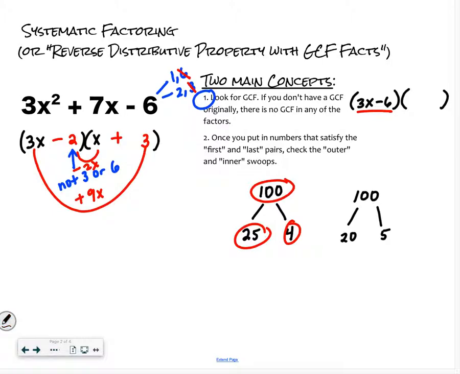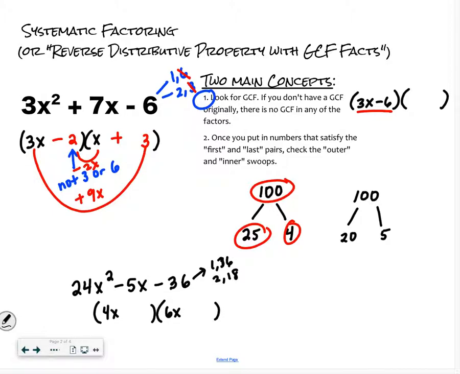So when we get into really challenging ones, and this is always the example that I give, it's much easier because we know things like I can't have a 4x and 6x because I have an even number here. So even if I did 1 and 36 or 2 and 18 or 3 and 12, if I put a 3 and 12 down, one of those has to have the 12. It has to have the even factor. So it's not going to work. I can't do the 4 and 6. It has to be an 8x and a 3x. Or a 24x and a 1, I guess.